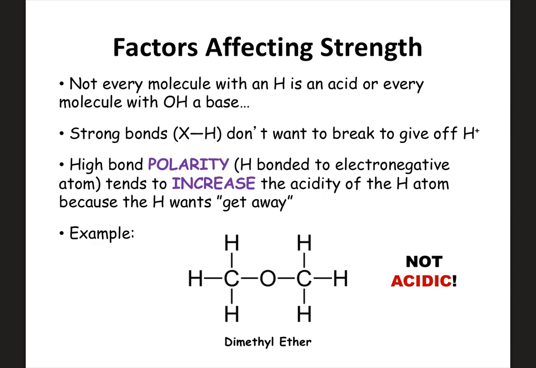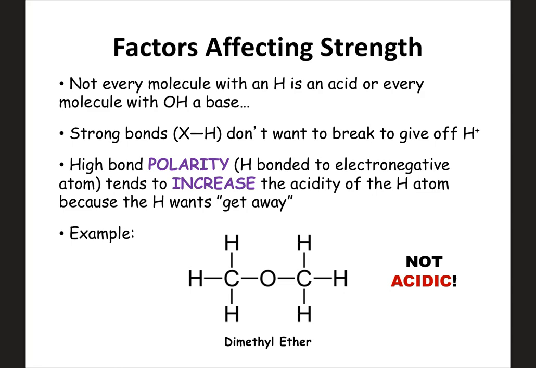Something very important to realize is that not every molecule that has an H is an acid, and not every molecule that has an OH is a base. All right, so that's something very important to understand here. Sometimes you have these really strong bonds, maybe a strong bond between an element and hydrogen, and it doesn't want to break to give off that H plus, allowing it to be an acid. All right. So if you have high bond polarity, essentially hydrogen is bonded to a very electronegative atom.